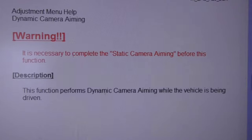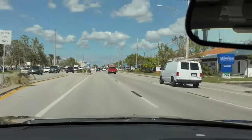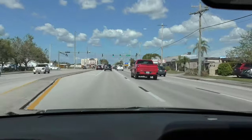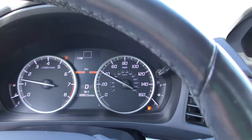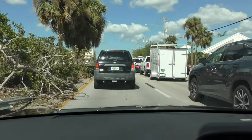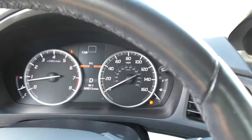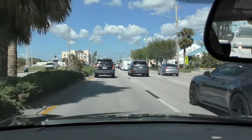Now on Acura Honda, after you've done the static, you have to go out and do the dynamic. The dynamic, depending on traffic and how much stop and go, can't be done at sunrise or when you're driving against the sunset, and you can't do it when it's too dark. I'm just going to drive the vehicle — it took me about 10 minutes. Traffic was pretty heavy for this time of day. You have to maintain at least 40–45 miles an hour and have some distance in front of you so it can start learning the lines on the road and calibrate the camera.